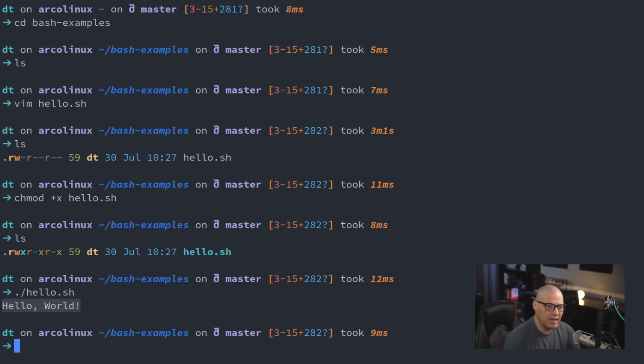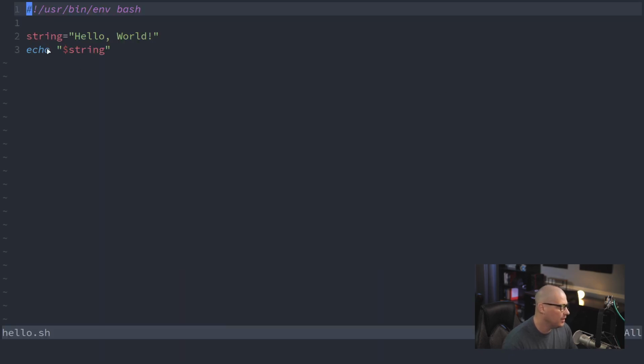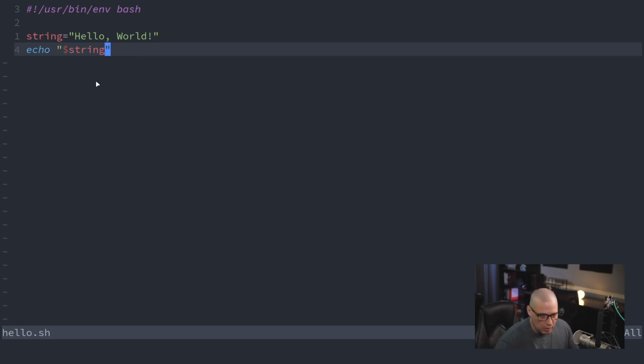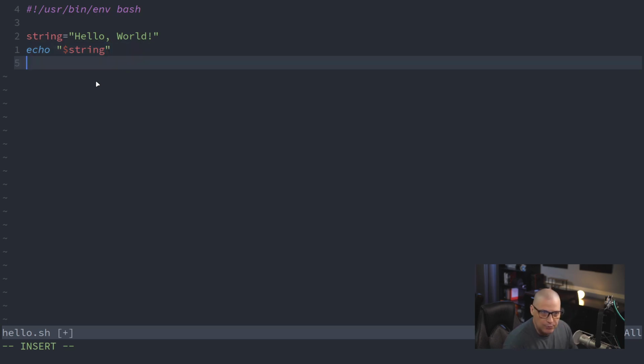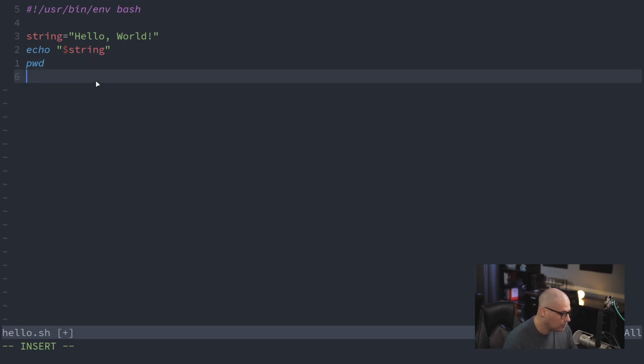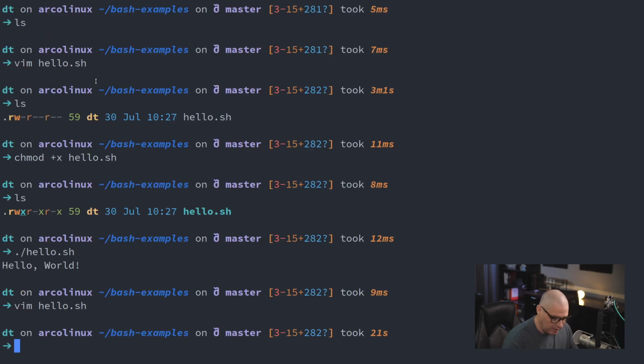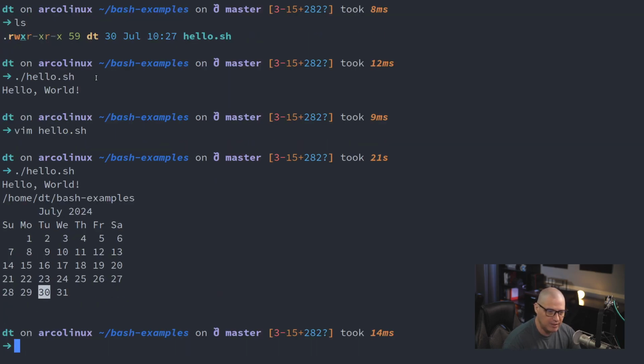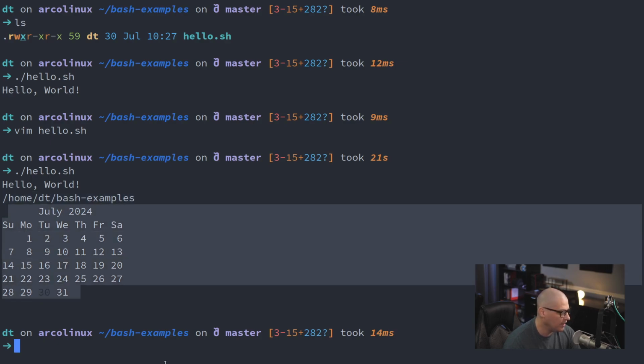And essentially, most bash scripts are going to be simple little scripts like this, where all you're doing is telling the script to run a shell command of some kind. For example, echo is one of the standard GNU coreutils commands. If I wanted to, I could have this execute some other standard GNU coreutils commands like pwd, print the working directory. Also, go ahead and run the cal program, the calendar program. Let's write and quit out of that. Once again, I will run hello.sh, and now I get hello world, and then pwd, the path to the directory we're in, and then it ran the calendar program.